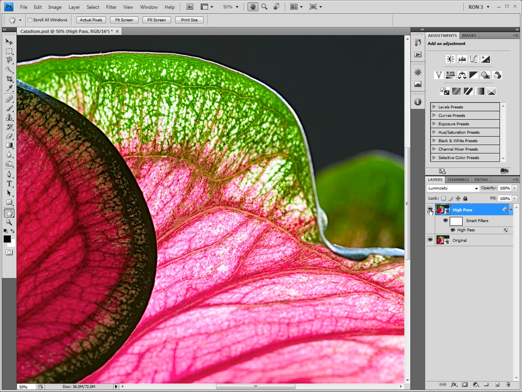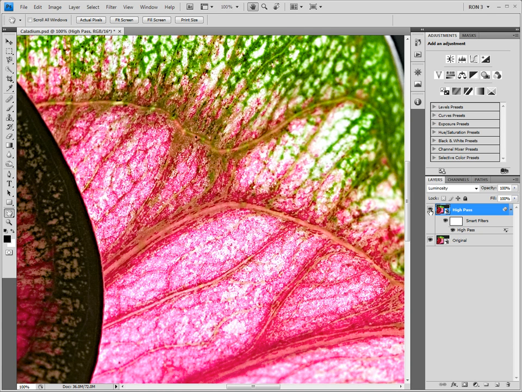The third adjustment requires that we re-evaluate the radius setting. We originally placed the radius at a setting of 6. However, at that time, we were using the Overlay blend mode. We have since changed the blend mode to Linear Light. Let's re-evaluate the radius setting to see if we need to change it. Since we will be working with the radius, we should move back to the 100% view by pressing Ctrl-Alt-0 on a PC or Command-Option-0 on a Mac.